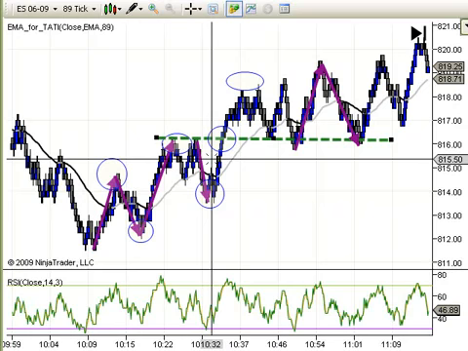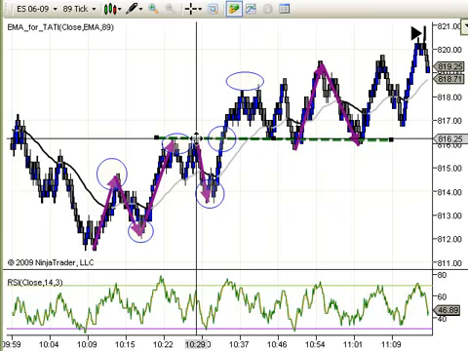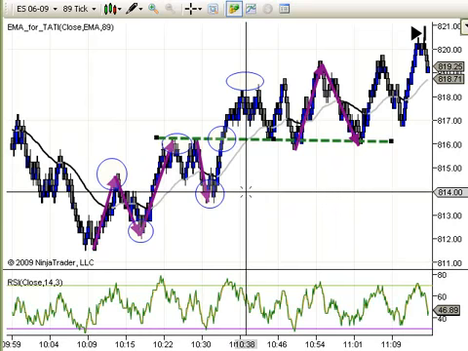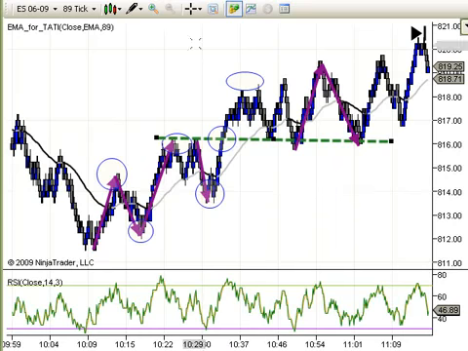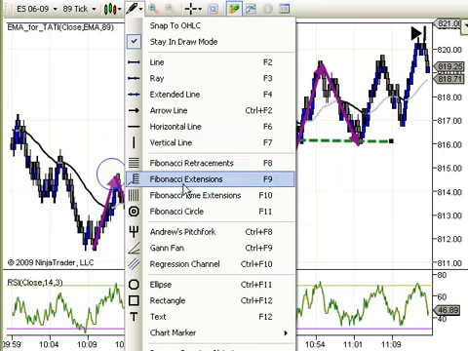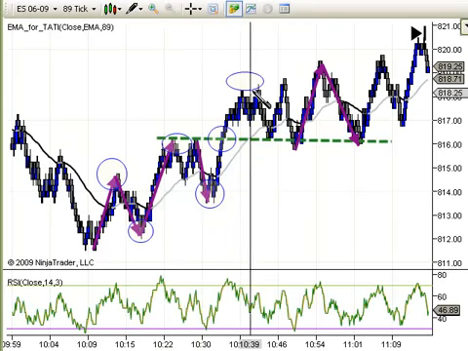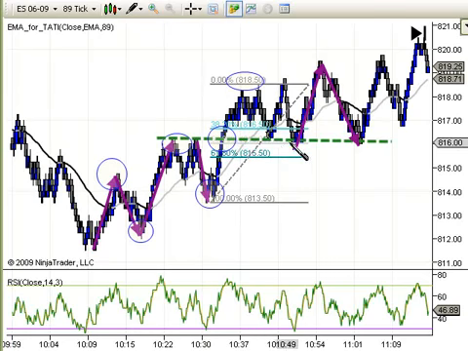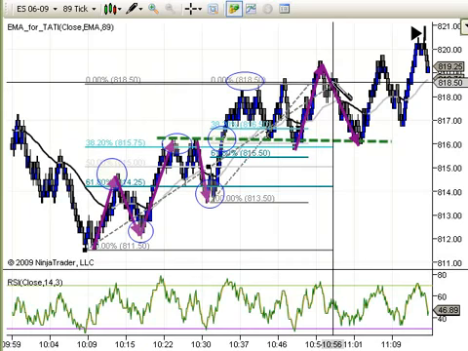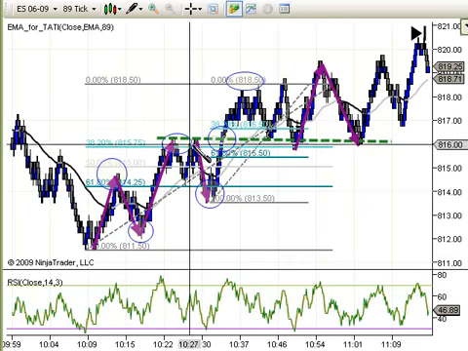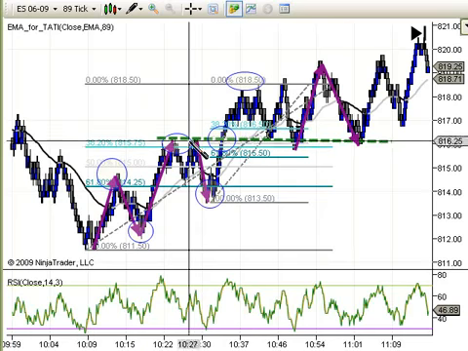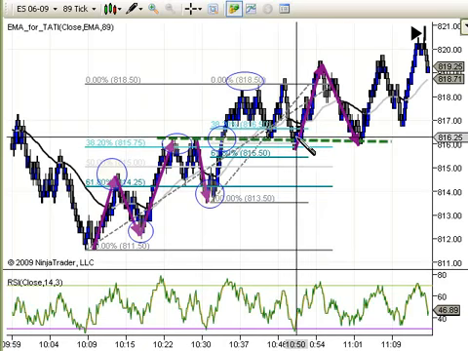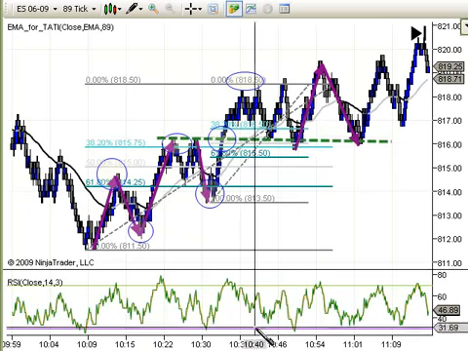And when you begin to look at your charts this way, you see that the model, the charts are telling you these areas where people might come in. So now if you are using fibs and using confluence, here we have a leg up. The 50% lines up with that. We also have 1, 2, 3 legs up if we draw the fibs on that entire move for the morning. We see confluence now. We have a 38 fib, a 50 fib, and prior structure support. So we might take a trade based on an additional indicator.